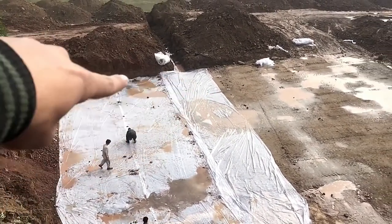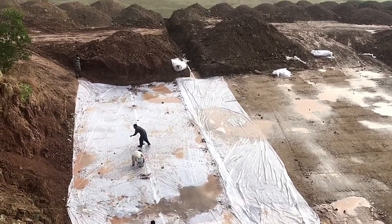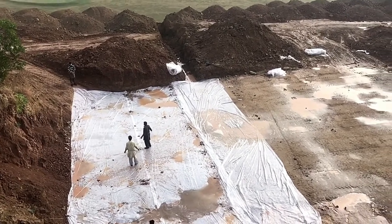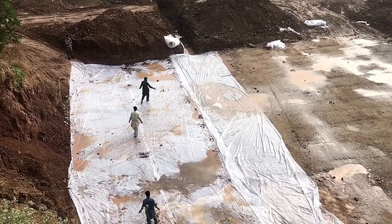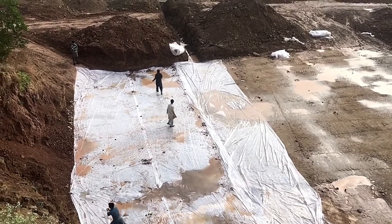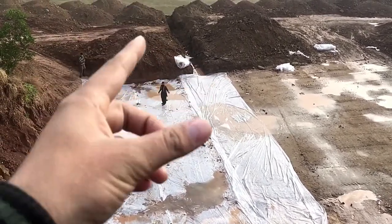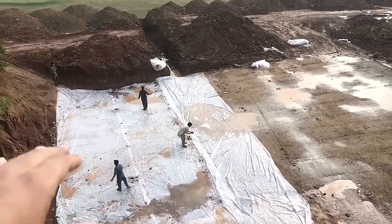The best solution to this problem is to cover the entire surface with plastic sheets. This is simple plastic sheet — there is no problem in covering this surface. You need to cover the subgrade of any foundation wherever you go for foundation works. As a field engineer, you need to keep this in mind: if there is a forecast of rain, you need to cover the whole surface with plastic sheet.